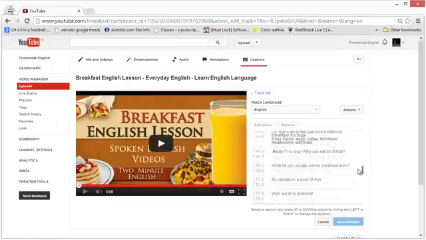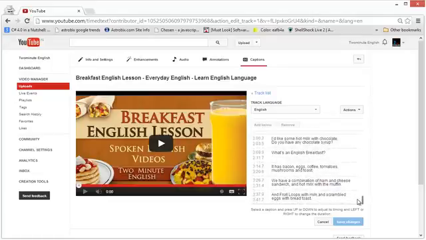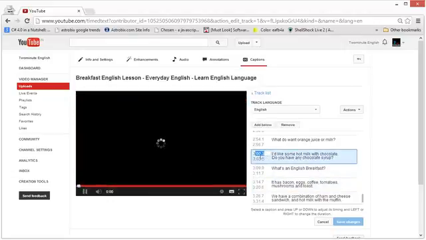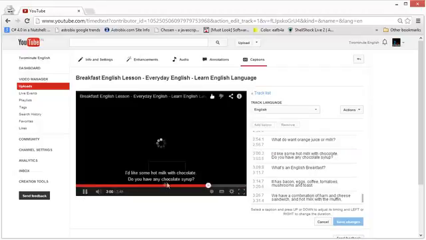So this is how a closed caption file looks like, and after you've added closed captions to your video, the dialogues will be shown at the bottom of the screen here, right here, whenever the relevant time happens, right? So it's already showing, as you can see over here. So this is a great way to get some new audience on YouTube.